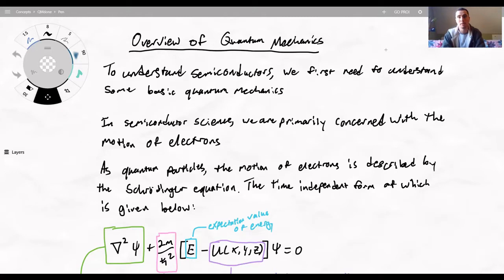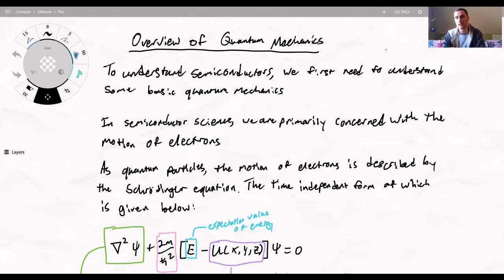But there are certain aspects of these materials which you need to have the physical background to fully understand. So the main thing that we're aiming for with this is coming up with how bands work, like energy bands. If you've heard of valence bands, conduction bands, things like that, that's what we're going to be looking for with this quantum mechanical understanding. To fully understand these semiconductors, we need to understand the quantum mechanics first.